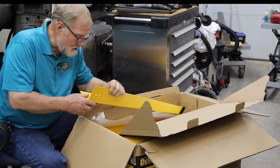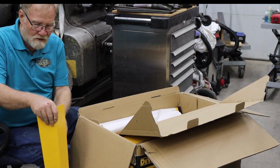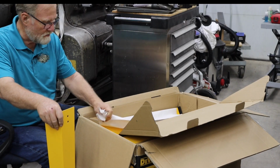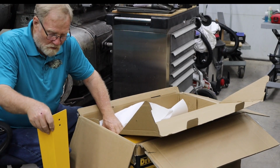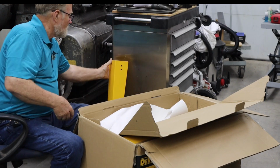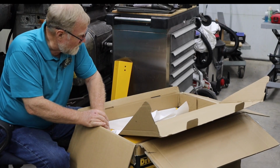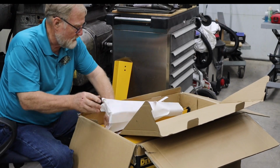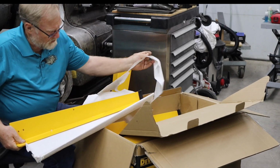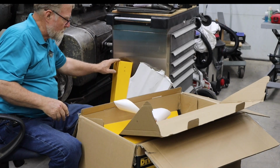Now, it said in the papers that it came with legs, so you can have a freestanding one, or you could bench mount it. So I guess we got 4 legs in here. Hopefully there's 4. It'll be like a 3-legged race. 3-legged horse. 1, 2, 3. These are pretty heavy. Paint looks good.